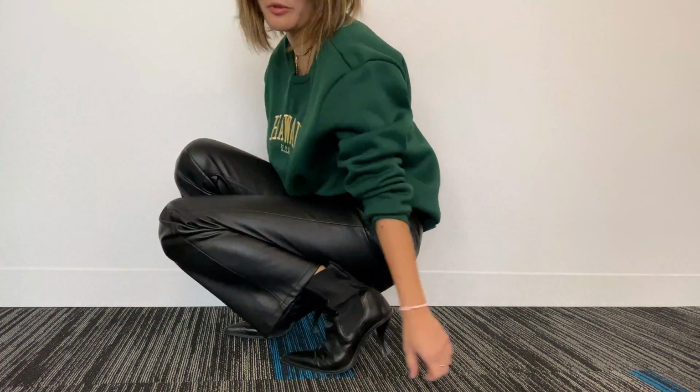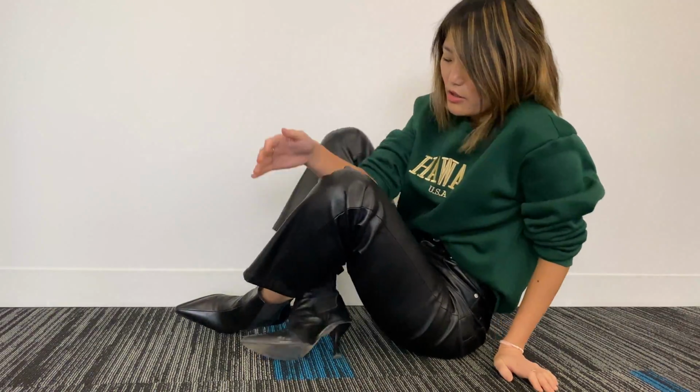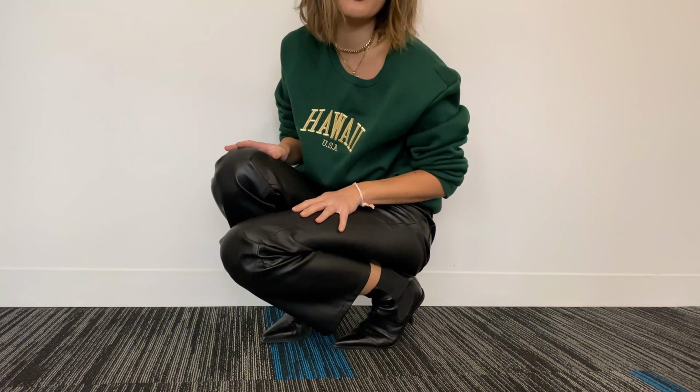They're actually really comfortable. I can even sit on the floor in them across my legs. I think it's because the leg is so much looser than a traditional skinny pant, and it's a little bit wider cut, so it gives you space to move around. I think that's also why they made the waist a little bit bigger, because like I said before, the Zara skinny pants usually fit really tight and run a little bit smaller. These run a little bit bigger.